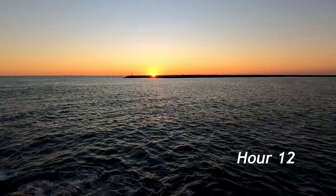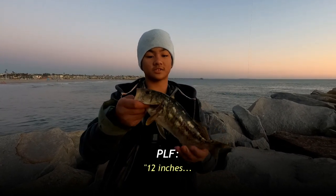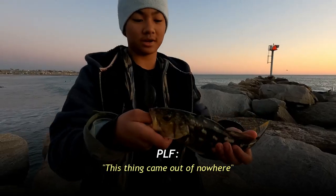Hello, darkness, my old friend. Let's freaking go. Pier Life caught a calico. 12 inches, 2 inches short, guys. But at least we caught a fish. It's been 12 hours. This thing came out of nowhere. Bye-bye.